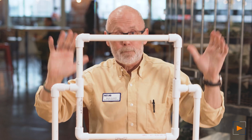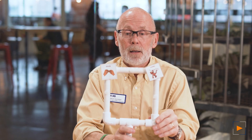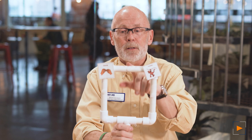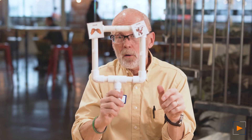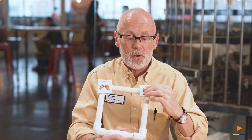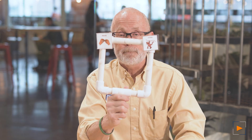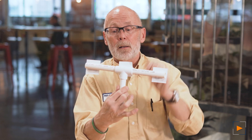Here's the handheld eye gaze device that you can make out of PVC. The top tube is five and a half inches, and the bottom two are two and a quarter — that accounts for the half-inch difference using the T in the middle and the elbows. You need four elbows, one T, and a cap at the end. Under a buck, you can make this thing. Put your Velcro on — I used Velcro dots, but you can use a Velcro strip. Then you can change out your pictures and have the student make selections. You can also use a T and a cap with the lengths cut to suit your needs.